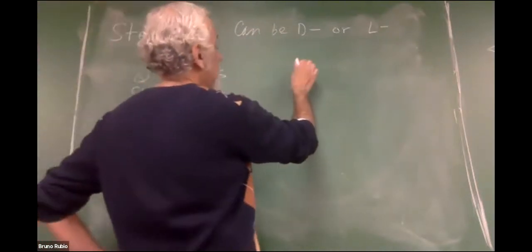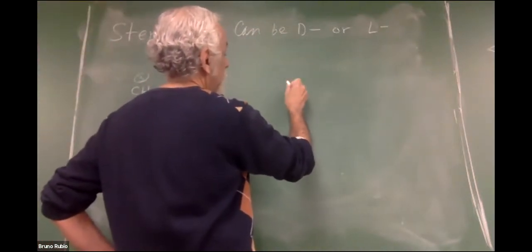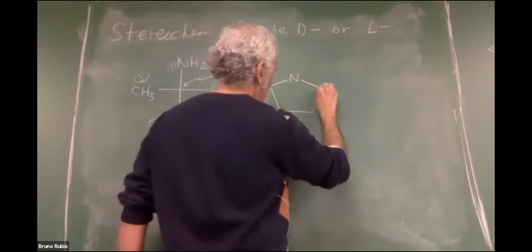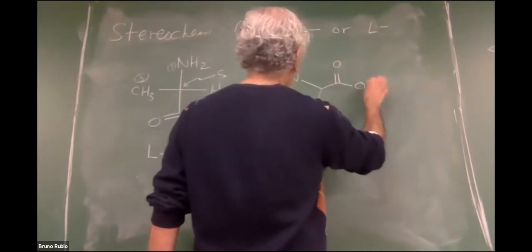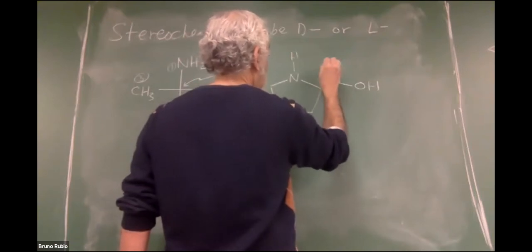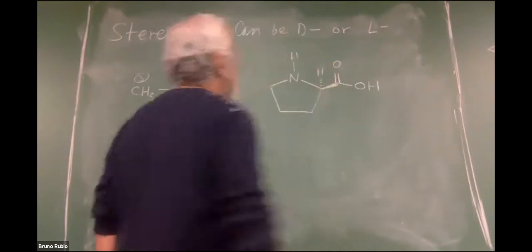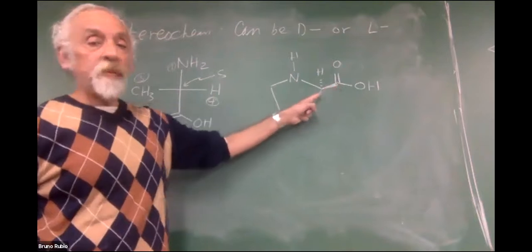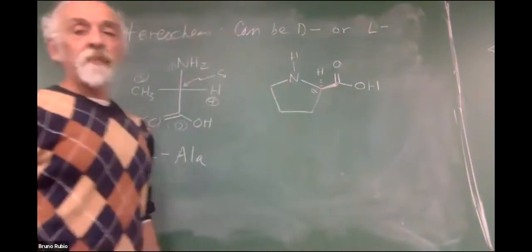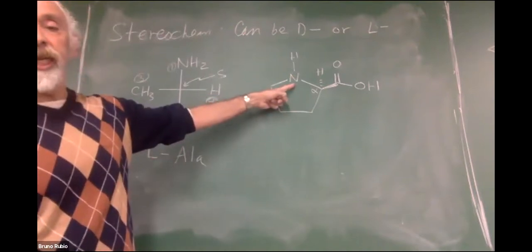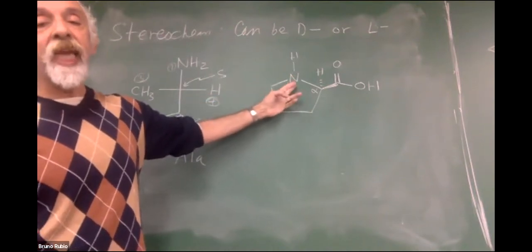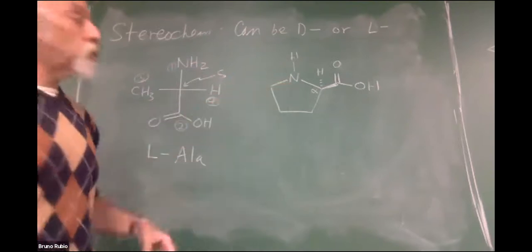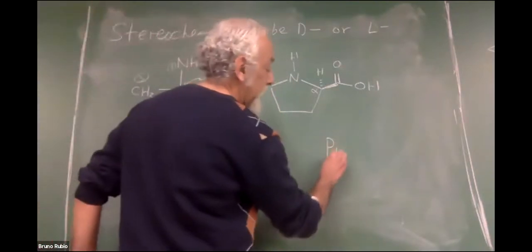Okay, so what about something, let's try dashing and wedging. Probably it's a lot easier. Okay, is that an alpha amino acid? Heck yes. There's the carboxylic acid carbon. There's the alpha carbon. An alpha amino acid has this amine nitrogen bonded to the alpha carbon. So this isn't NH2, but it is an amino group, right? This is an amino group as well. This is an amino group as well. This is the amino acid proline, PRO.